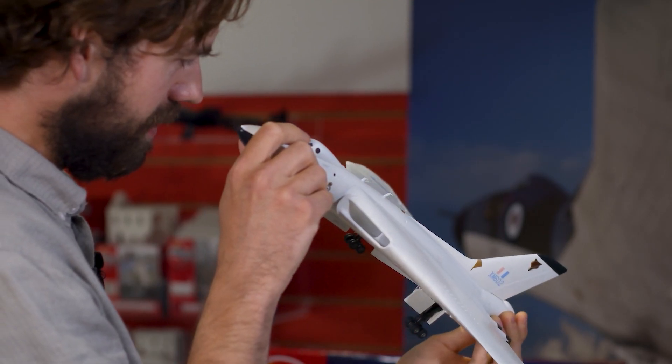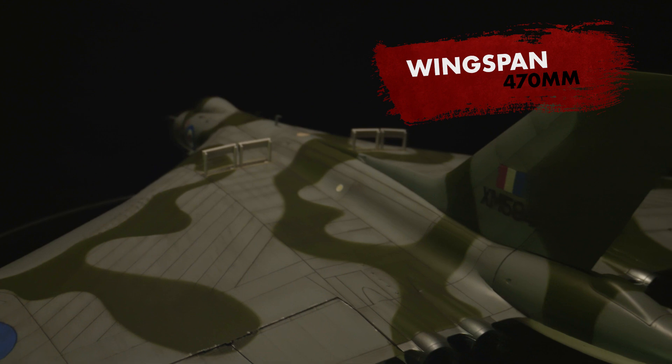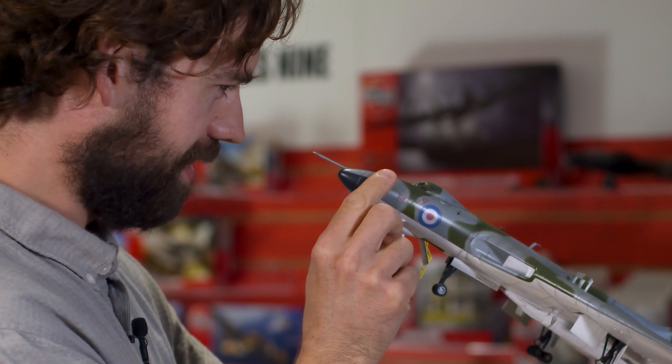It's always a really special thing as the designer to see somebody's artistic talent to finish one up properly — seeing them for the first time all painted and it just brings it to life. So it's always exciting. He's obviously very talented and it's great to see. I think my favourite is the green and grey. While the white is obviously quite striking, I think green and grey just feels like it has a bit more character to it.